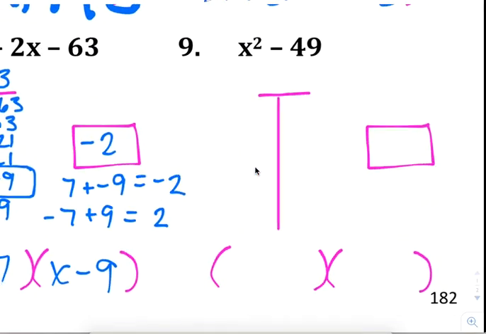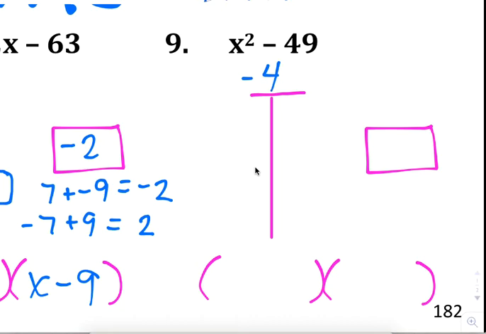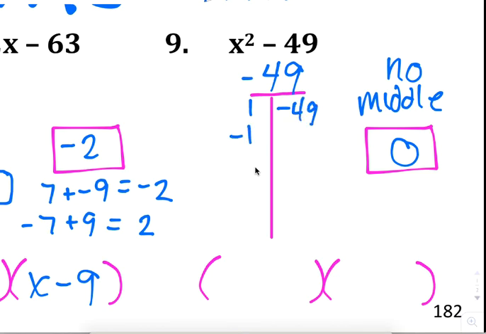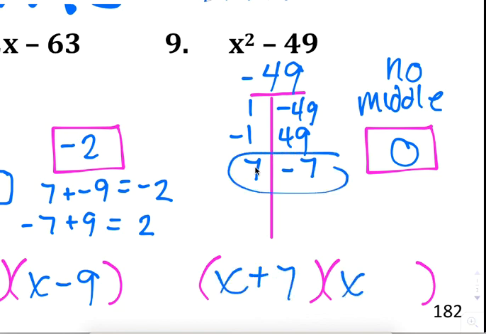All right, we're going to put that negative 49 on the top. Remember that there are no x's. If there's no middle number, that means you're trying to add up to a 0, okay? All right, so let's start it out. 1 and negative 49, negative 1 and 49. You should be testing, does 2 work? Does 3 work? Does 4 work? 5 work? 6 work? No, none of those go into 49. The only thing that works is a 7. 7 with a negative 7. So if I look at this problem, I need the ones that cancel. We're going to go x with a positive 7 and x with a negative 7.